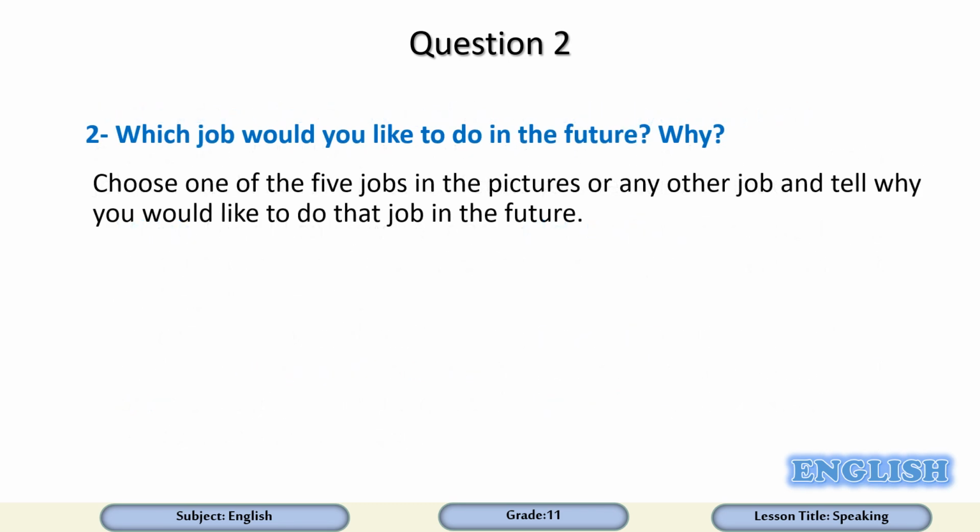Let's go now with the question 2. Which job would you like to do in the future? Why? Here, you choose one of the 5 jobs in the pictures or any other job and tell why you would like to do that job in the future. Stop the video and take some time to do the task. If you have finished, let's start with this answer.